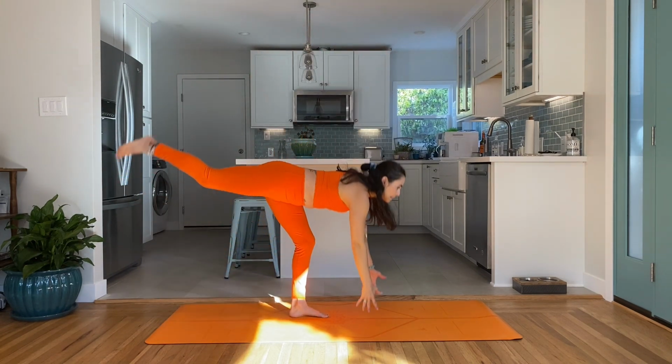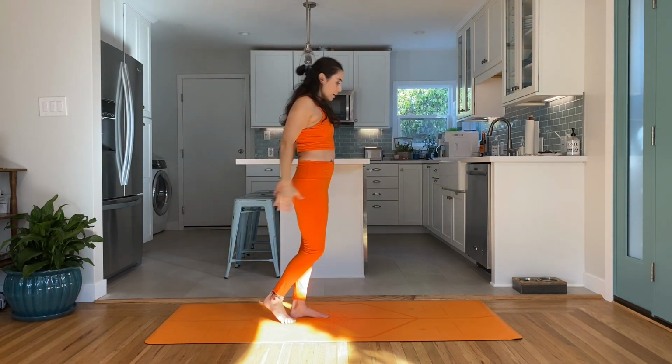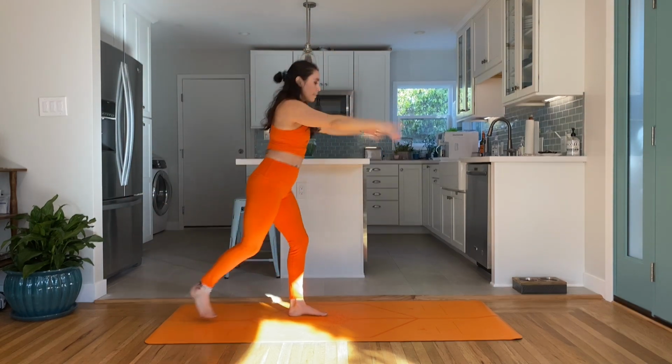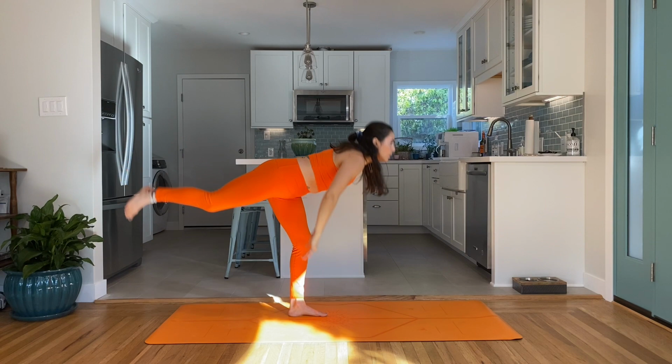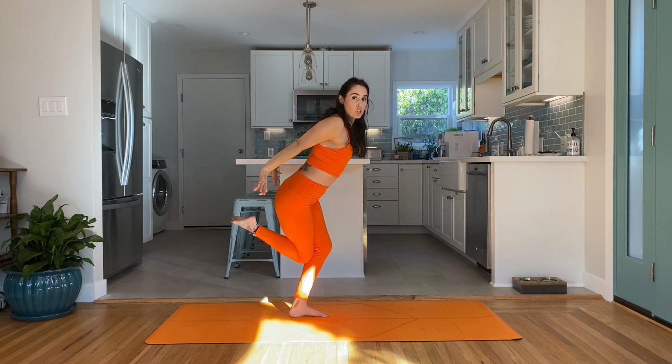2 more. Tap, squeeze the back, the bottom hamstring. Nice strong abs for balance. Core is on, good. And down. So this last one we're adding on to. Down, up, down, balance. This is a Shiva squat.